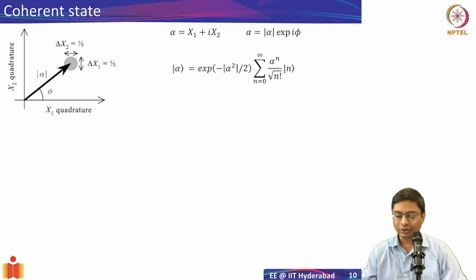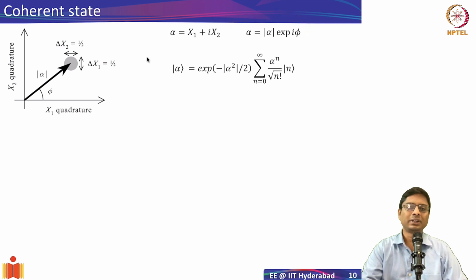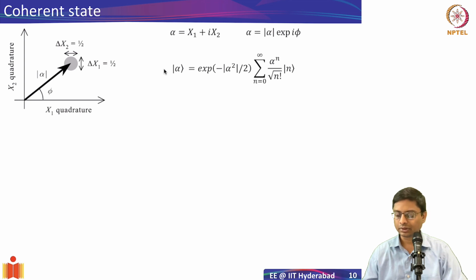When we talked about the phenomenological description, we said that the coherent state is simply a minimum uncertainty state with a length which is basically given by alpha. Alpha is root of n plus half, and then there's a phi and so on, right? That's how we define this with this complex number. Alpha represents a complex number, and the magnitude and phase is what we have. So now we can actually define the coherent state. This is a definition that we are giving, okay?